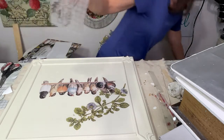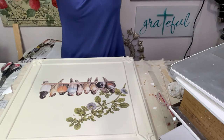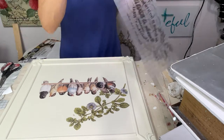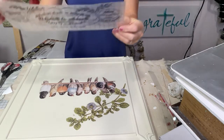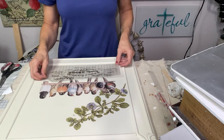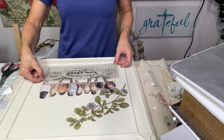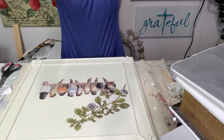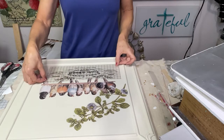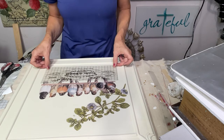So, this is the little script piece. I don't know if you can see that, but it's just a little. And I don't know what this stuff says. It's in French. I don't know. It's just pretty, right? So, I kind of want to overlap that just a little bit as well. Now, they have these grid lines. See those little grid lines on there? That kind of helps me keep things straight. I'm just actually going to line it up under the birds.